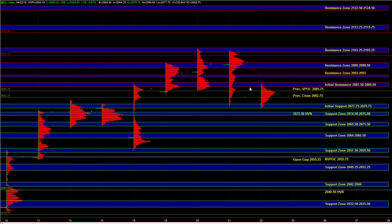So 74.5 to 76 is a zone that calls for some discretion, and we'll just have to assess the situation in real time. 69.5 to 71.5, and especially 64 to 66.5, are zones where responsive buyers are very likely to be active, especially the 64 to 66.5. That's a very high odds zone where responsive buyers are likely to be active. And in the event of some very strong selling, 57.5 to 59.5 would be the final zone where responsive buyers can still step in. But ideally, we don't want to see that deep of a pullback in the S&P.